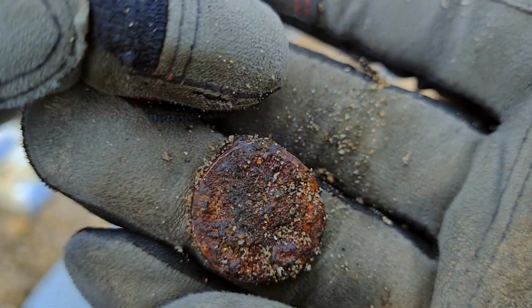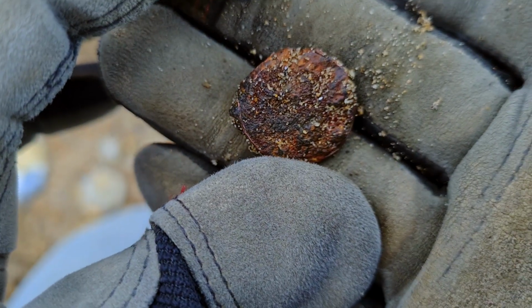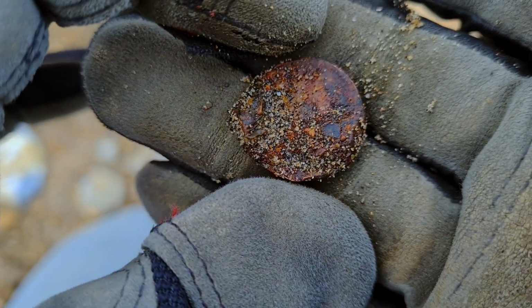I've only been at this for about half an hour? Maybe not even that, 25 minutes. And I'm getting the sense that this machine might be a bit of a coin magnet.